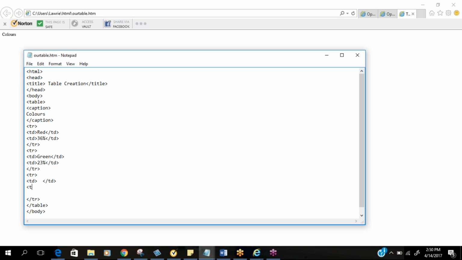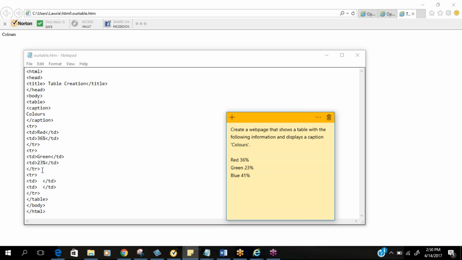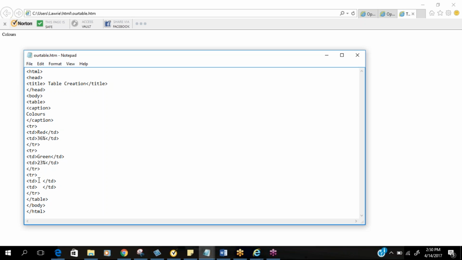Second data item along that row will go between an open data item and closed data item. And in that third row, we want blue and 41%. I'll just close this up, backspace over those gaps.